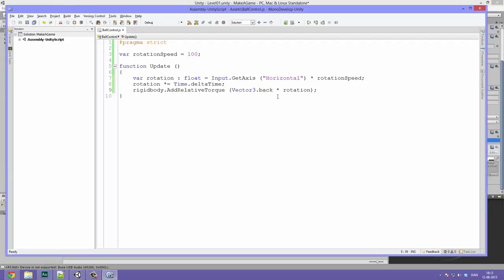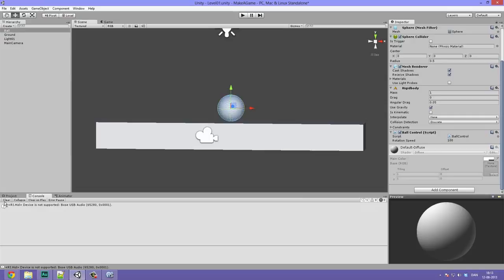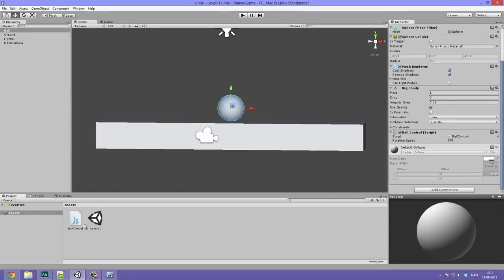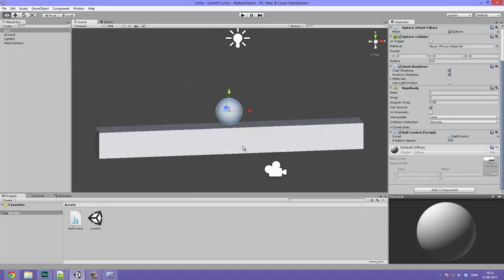Now hit save. Let's head into Unity and see if it's working. You can go to the console and check for errors, just ignore the one that was there. We can see right now we don't have any errors. Should you have an error, feel free to write to me, and also there are always the Unity Answers page with a lot of nice people willing to help you out. Of course, read the error message and see if you can answer it yourself.